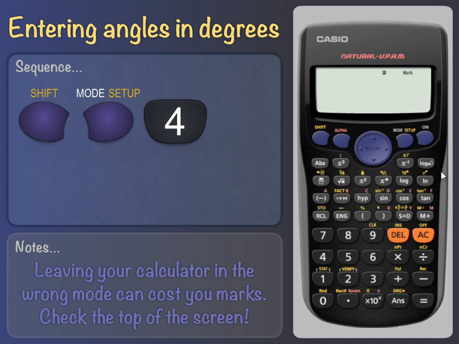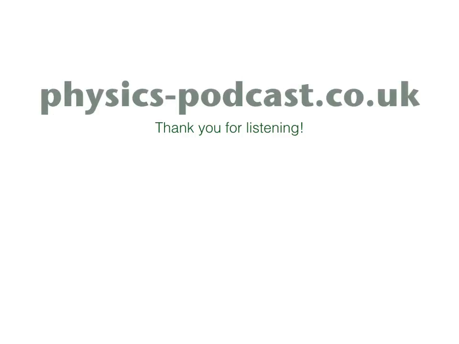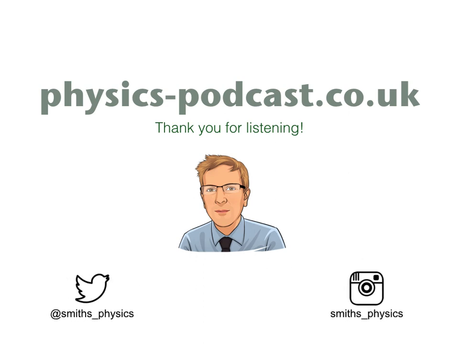So that's all for this video. Hopefully, it will encourage you to think about how you use your calculator and which settings are best for you. Look out for other videos in this series. The next one covers large and small numbers and the prefixes that you're expected to know at National 5 level and higher. For more information on upcoming videos, summary sheets and so on, visit physics-podcast.com. Thank you for listening.